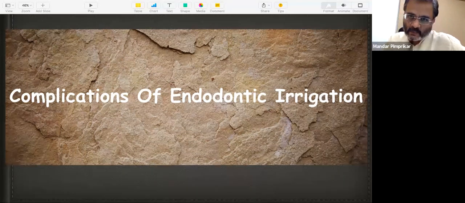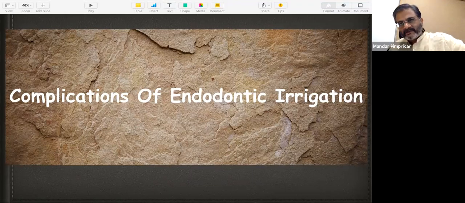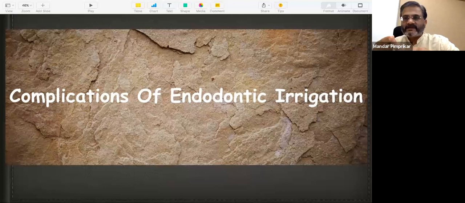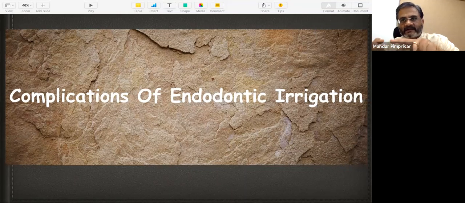So this was some overview of the irrigants. Now let's just quickly see what we discussed all this time. It's 1.5 hours. Okay. So we discussed strategies to deal with isthmus shaping and isthmus cleaning. So it is advisable to incorporate that step. Start using ultrasonics for that. Shape the isthmus, clean the isthmus.